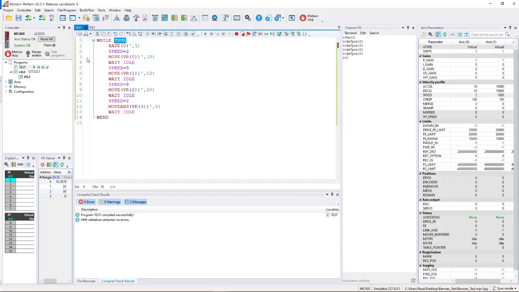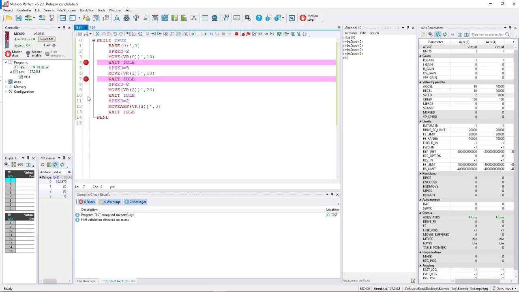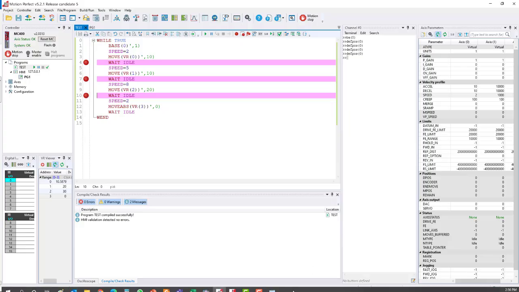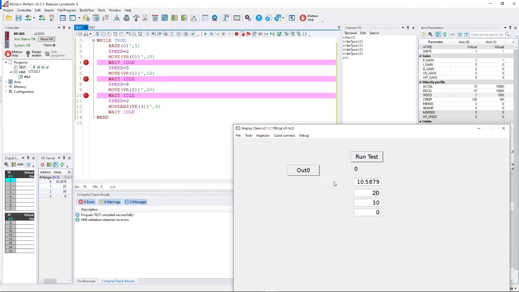I can put some breakpoints just in case, like this, like this, like this. It will make better tracking of the program for me. So if I run the program from here, okay, because this value is not real, it's rounded up because it's bigger than 5.